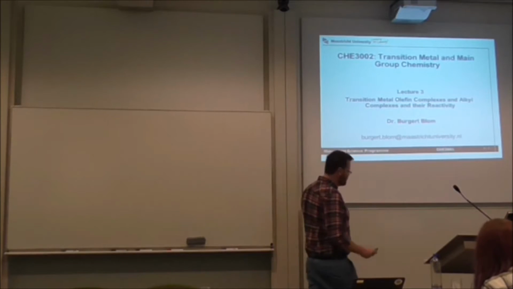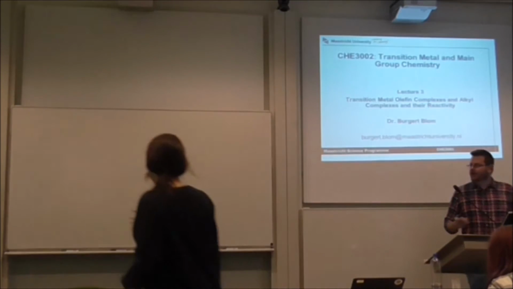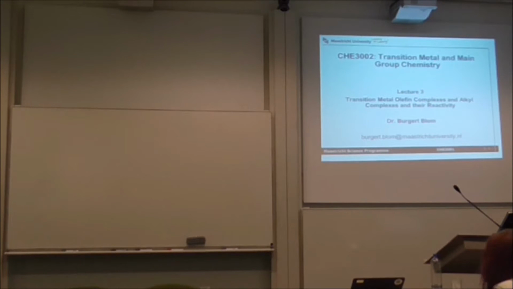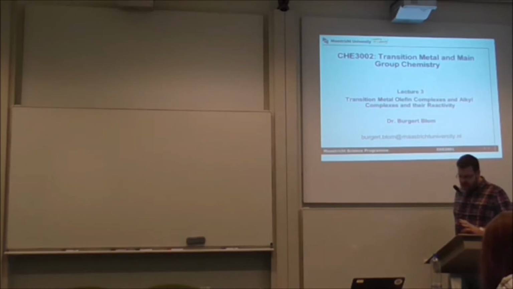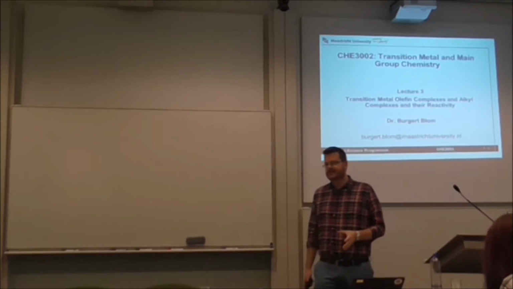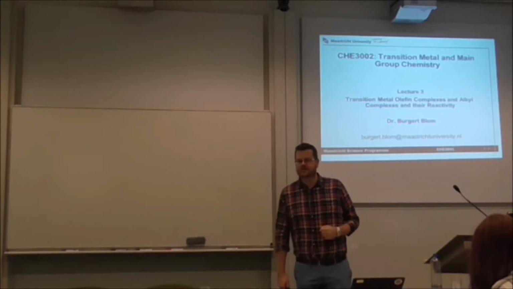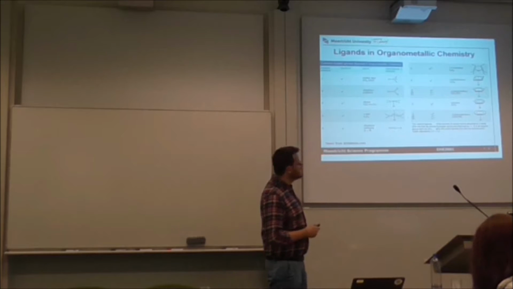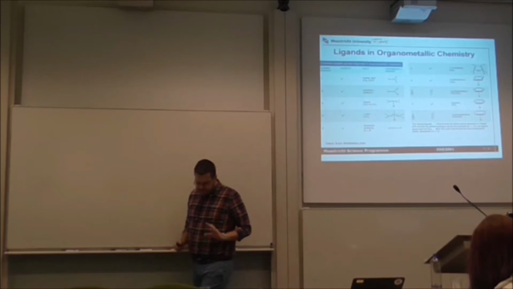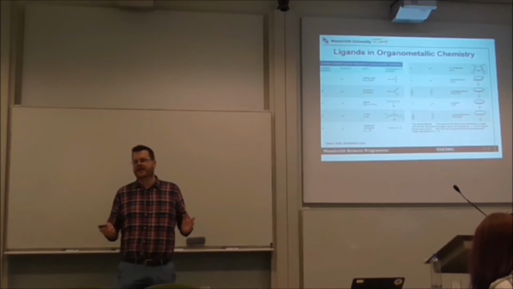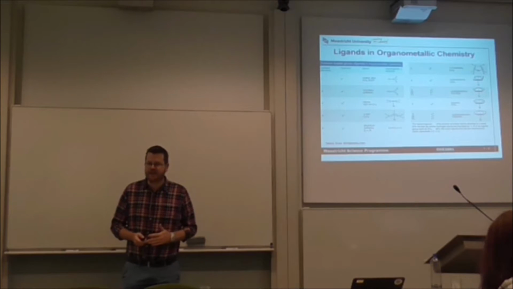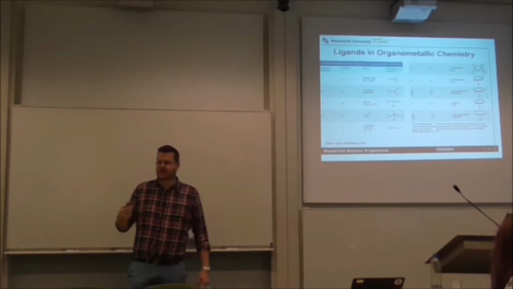Okay, so we're going to talk today about very important compounds, transition metal olefin complexes, alkyl complexes, and their decomposition. Now, we encountered some of this in the 2000 course, right, when we had the introduction to organometallic chemistry. And again, there's different ways of classifying ligands in organometallic chemistry. Different people do it in different ways.